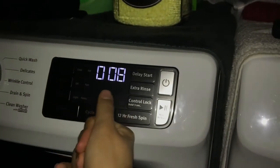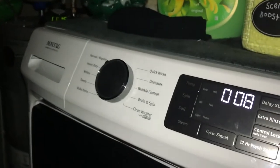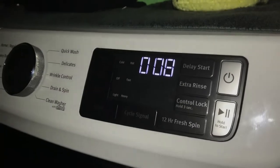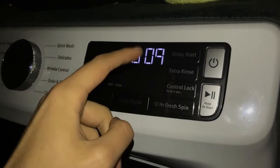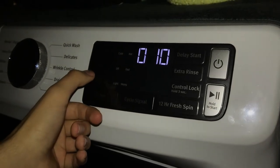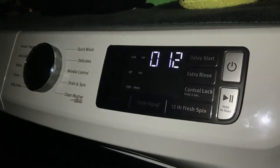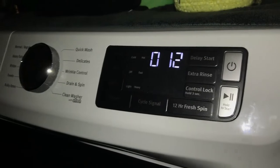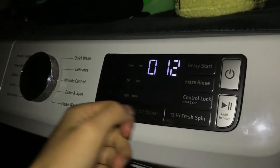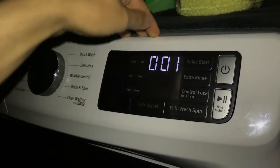So number 8 is you got your dispenser again, which fills the cold water a little bit, and then it stops. Maybe just sitting here and pause. I just wanted to tell you, if you go on 9 to 11, number 9 is a pause, 10 is pause, 11 is pause. And number 12 doesn't seem to be pausing as well. So I actually test the whole machine when it's on diagnostic, like 1 to 7. After you got every test going on, or if you press soil while on number 12, then they go back to number 1.